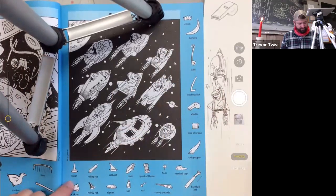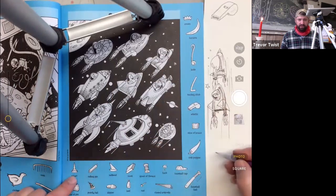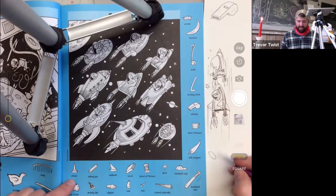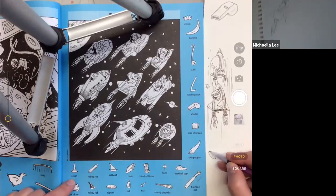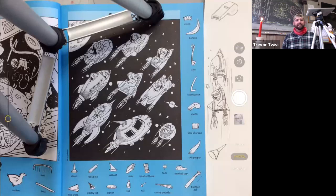The oil can has a rounded base, then it angles in, and then gets a longer triangle attached to the end. That's fun! I think it's fun to just sketch some simple things. I'm looking at the sailboat — it's got to be on one of the fins, but I haven't found it yet.